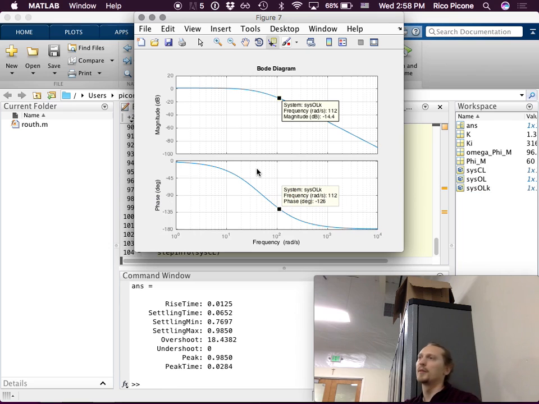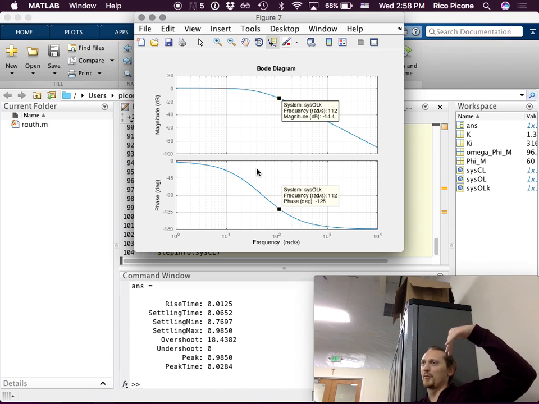Yeah, so if you think about how a pole affects a Bode plot, do you guys remember how it changes the slope? It changes essentially the slope at low frequency, which affects this whole graph, right? So if you have a 0 at the origin, then it's an up slope. If you have a pole, it's a down slope. So yeah, that's how it affects it.